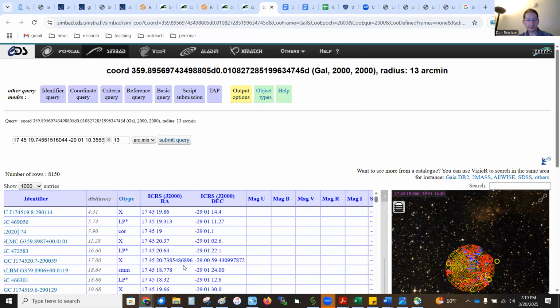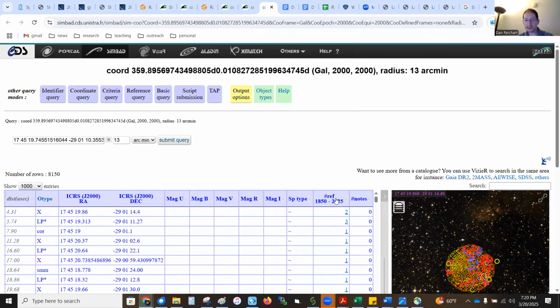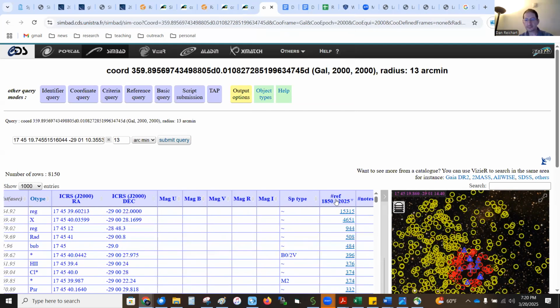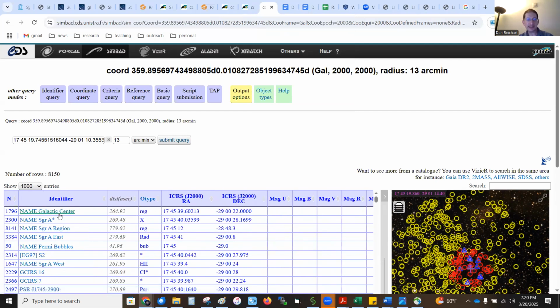Here it is, the one at the center of the galaxy. Sort based on the reference number, sort again. 15,000 sources, galactic center. Okay. And you can explore from there.